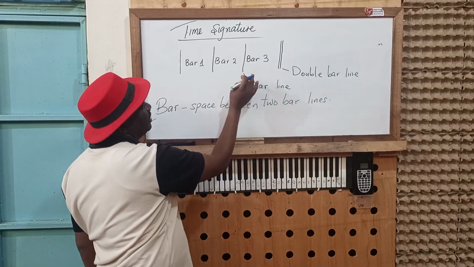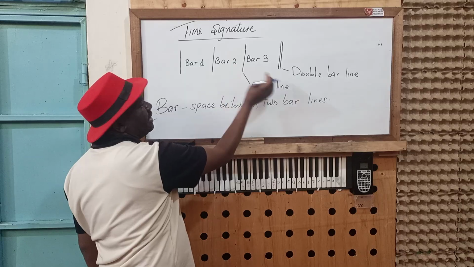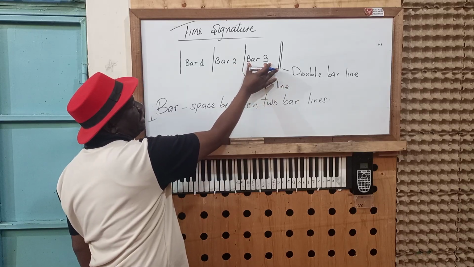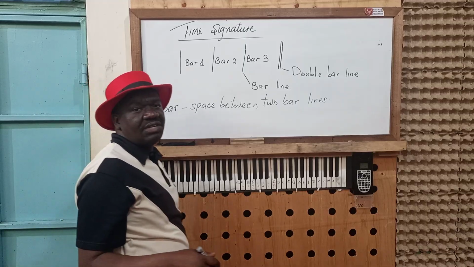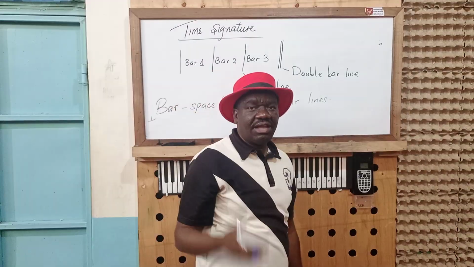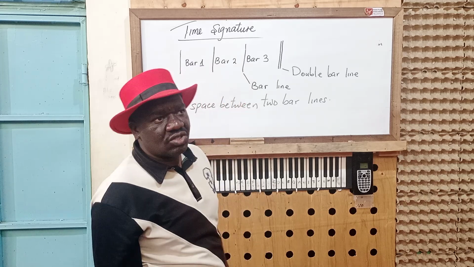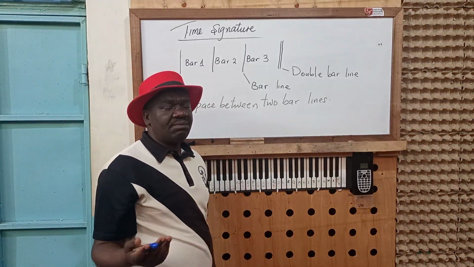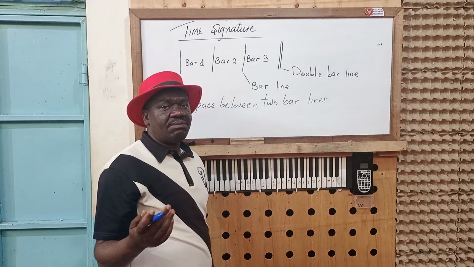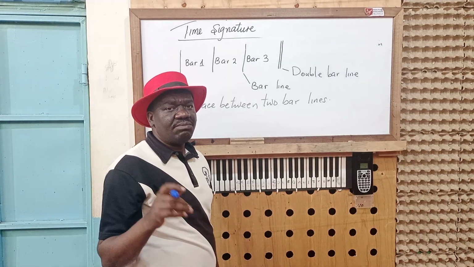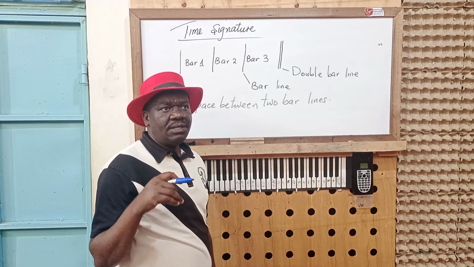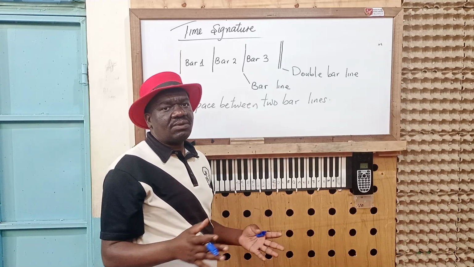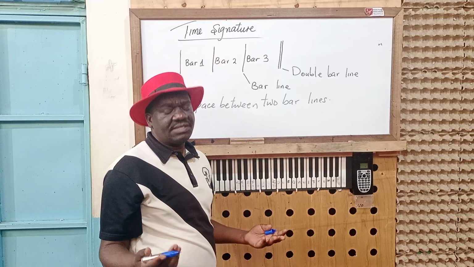Now at the end of the music, this bar line and this double bar line also make a bar. Okay? So a music composition can have as many bars as the length of the music composition. Some have many, others have few, but it doesn't matter. There is no strict number of bars that are supposed to be there in a music composition. A longer music composition will have more bars. A shorter one will have less bars.